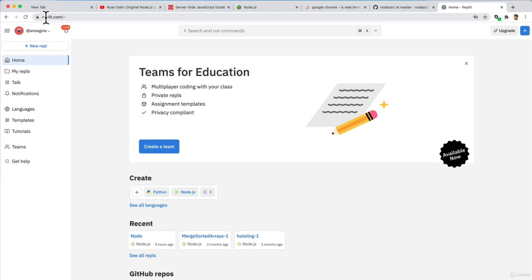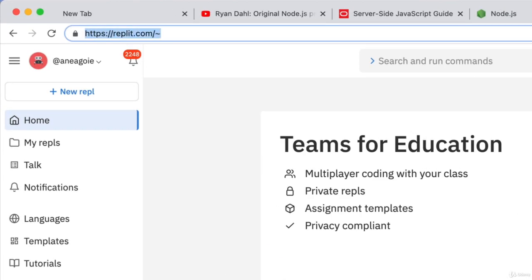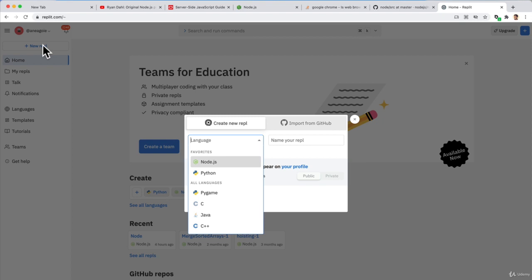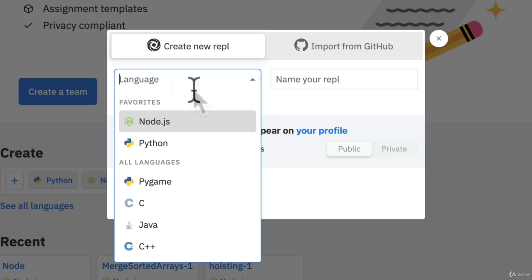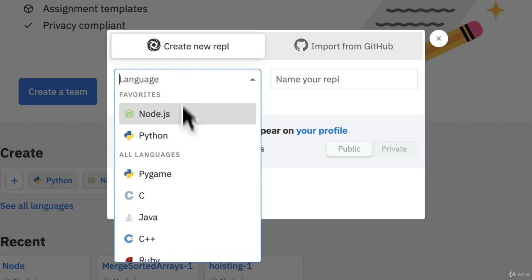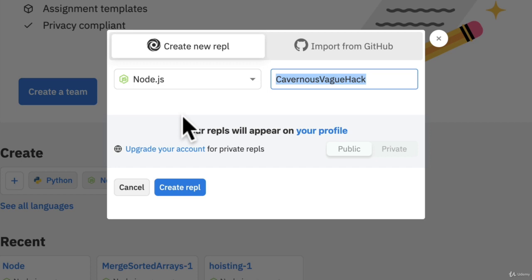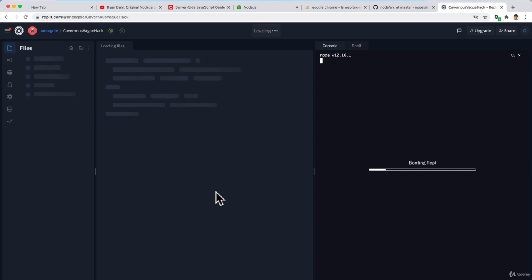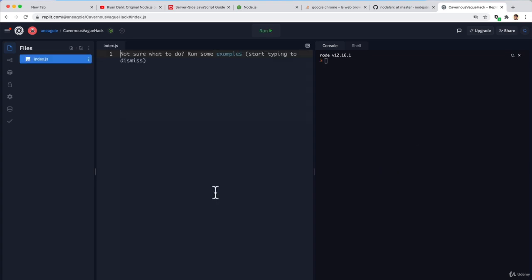There's also a third option. The third option is something called REPL. And if you go to this website, you will have to create an account, but don't worry, it's free. And you can create new REPLs, which are kind of like online code editors, so that you don't need to worry about any sort of installation. And here, you can select the language you want to code in. In our case, we can just select Node.js so that it creates the Node.js runtime and click on Create REPL, and you'll have a Node.js environment for you to code in. So if you prefer to watch the course like this without installing anything, that's an option for you as well.